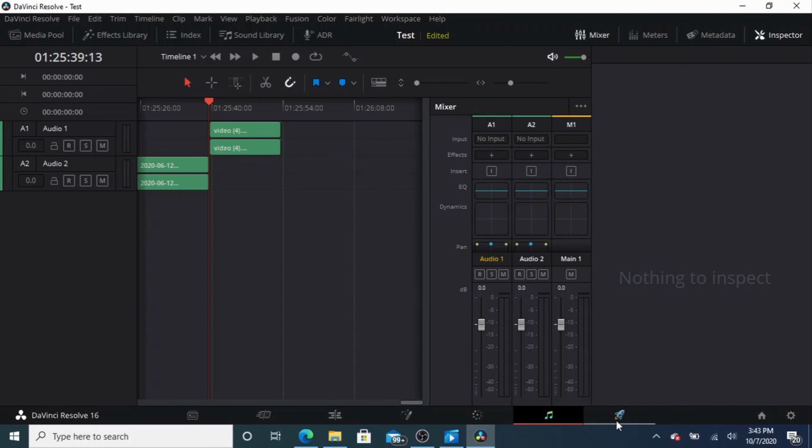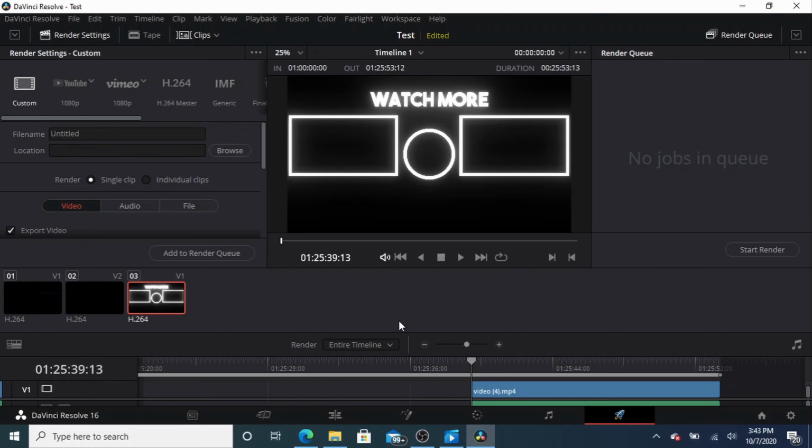Then what we're going to do is click on the rocket ship, and this will help us export our video. Once the video pops up, go ahead and click YouTube in the top left. That way the video is made for what we want. Go ahead and title it whatever game you want. This would probably be Prison Architect episode, I think it's episode 12. So just go ahead and title that.